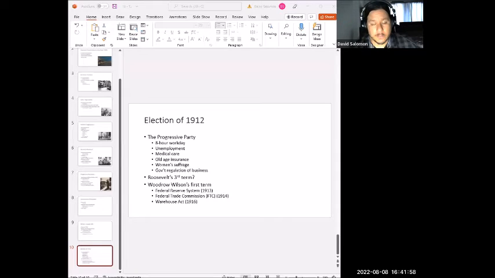Well, they're calling for workers' rights, definitely, protection for the workers, 8-hour workday, unemployment insurance, right? So if you're not employed, you get some money from the government. They're calling for medical care. And this is from the Progressive Party, not the Socialist Party, right? Nowadays, when you talk about universal medical care, people are saying, oh, that's socialism. But this is a progressive issue. So universal medical care, in a sense, old age insurance, later on that's going to become a reality, Social Security, but it's not there yet. We don't have Social Security at this point.